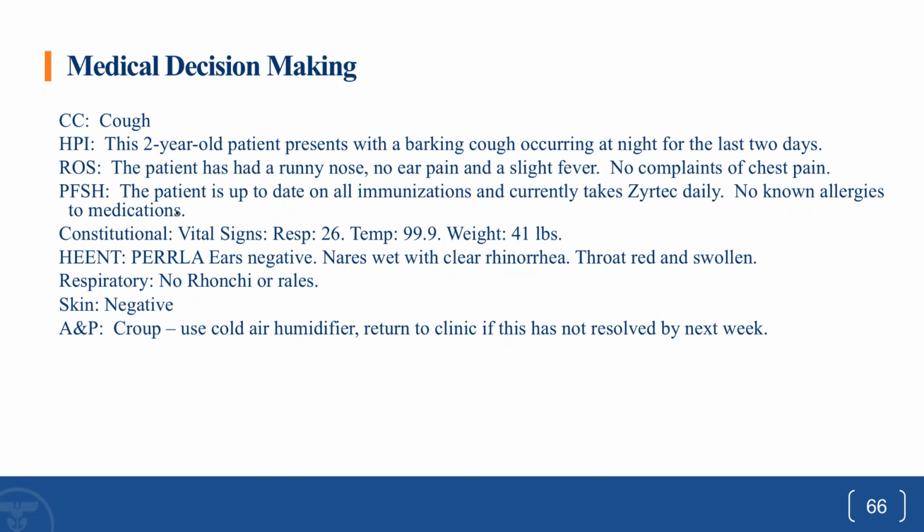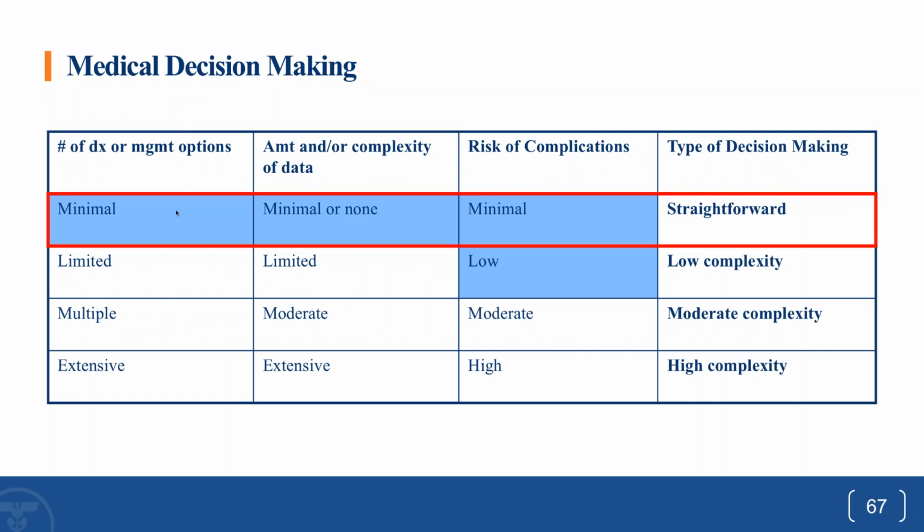This patient had croup, right? What did the provider tell him to do? Use a what? Cold air humidifier. Okay, so it wasn't really like time for surgery. He said use a cold air humidifier. And I don't know if he would just have that sitting at home. So to me, it would be between low and moderate, right?